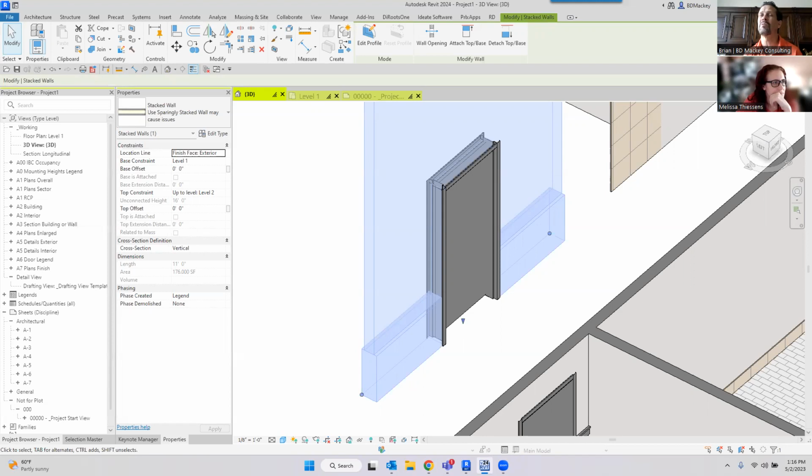And if I recall, I think there's something with schedules that was broken, like this property won't schedule if it's a stacked wall. Yeah, I'm not sure. Oh, see, I see a whole bunch of people in chat now saying, yeah, don't use them.